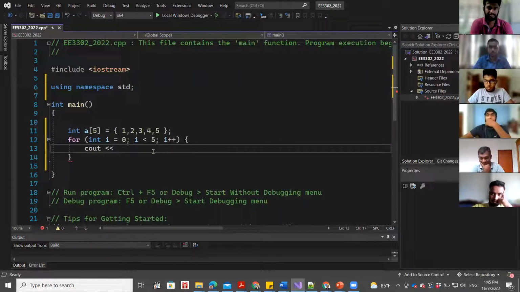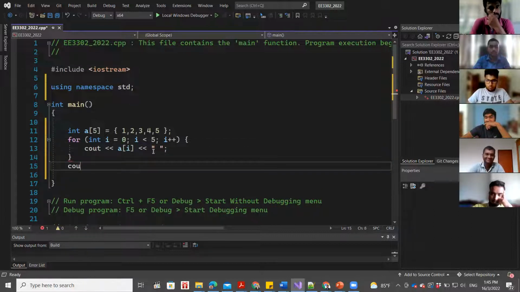Let's print A[i]. Let's put a space in between, and then finally a new line. Okay, is this clear?